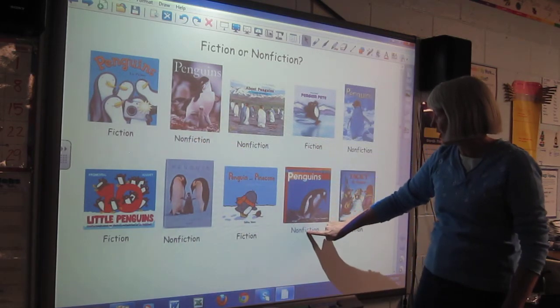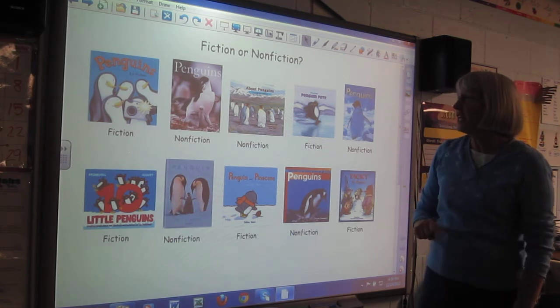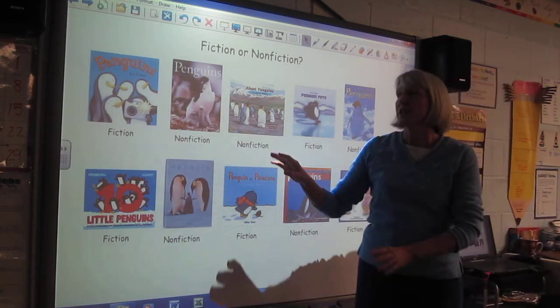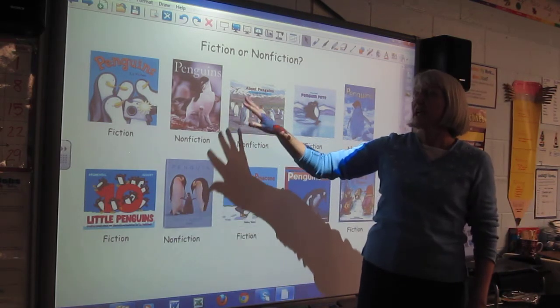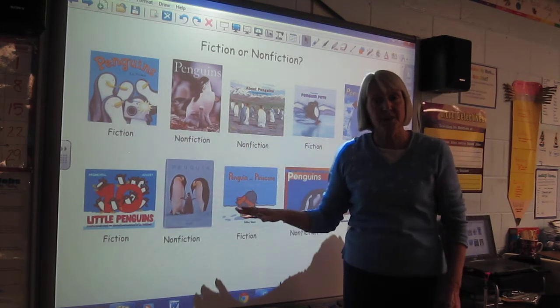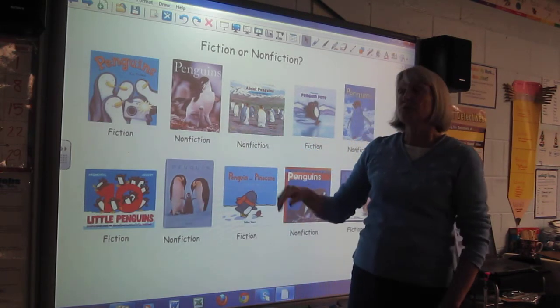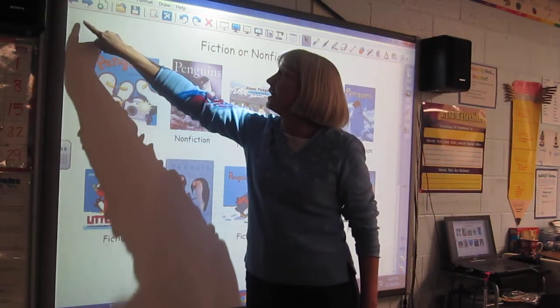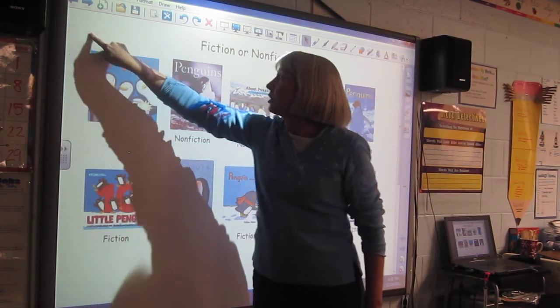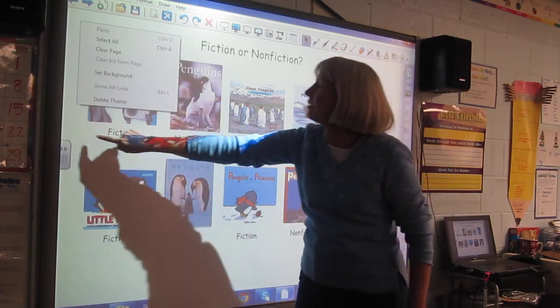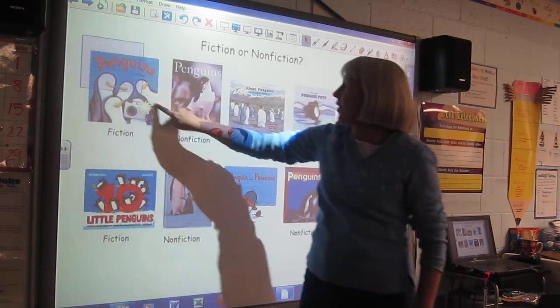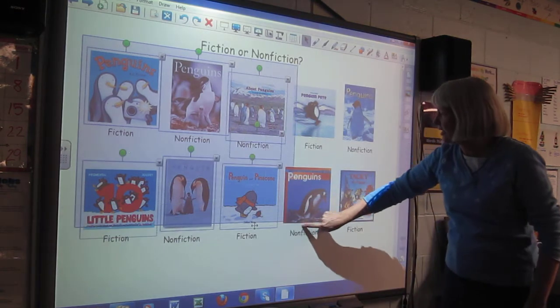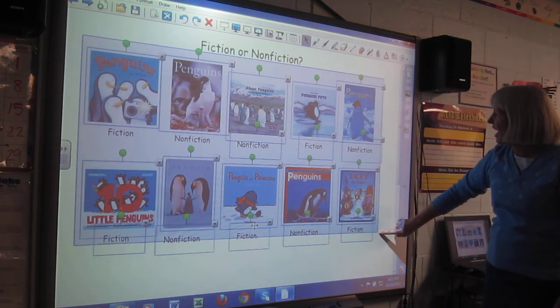Of course, I want the words to be hidden, but the first thing I need to do, I want to make sure that my words and my books don't get moved around by the students. So I'm going to do what's called a marquee select. I'm going to make sure I have the select tool selected. I'm going to start in the upper left-hand corner and drag all the way across and select everything I have on the board.